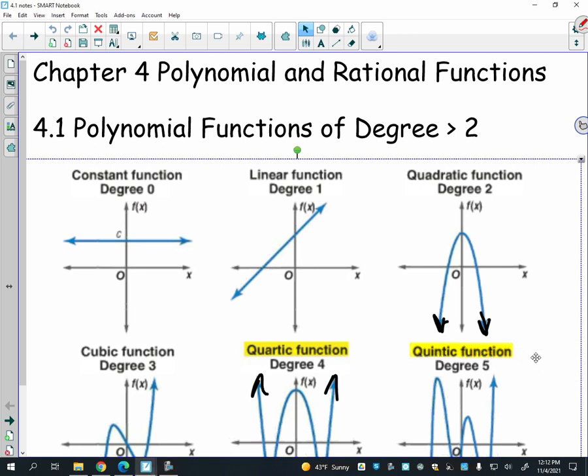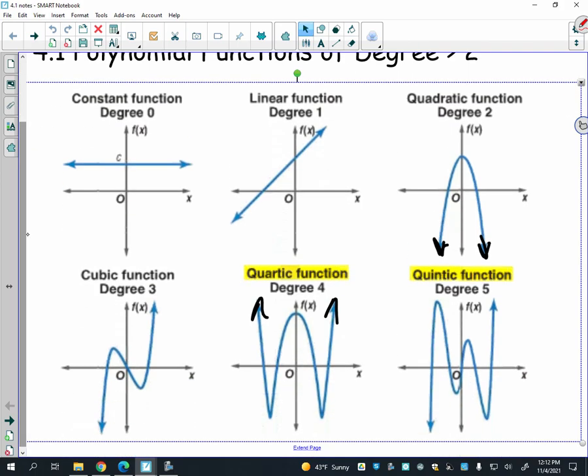Okay, guys, moving on to chapter 4. Chapter 4, we're going to review polynomial and rational functions. Remember that polynomial functions are any function that you can write with positive exponents that doesn't have x's in the denominator. Their domain is all real numbers. They make smooth curves, okay? So here are a few examples of these functions.